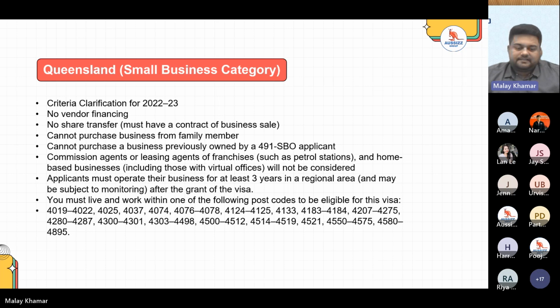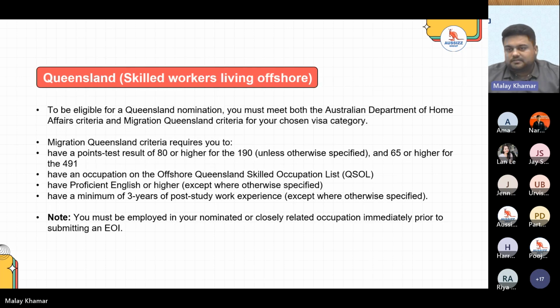Moving forward to the last category for today's seminar, which is skilled workers who are living overseas. Recently we are getting so many inquiries from overseas applicants like engineers, IT, even health occupations. There are so many applicants who are overseas and want to come to Australia and settle down here, and Queensland is a hot favorite because it has very good climate and weather. So they want to come and stay with family members or someone, with a good job, so they can choose Queensland as overseas applicants.